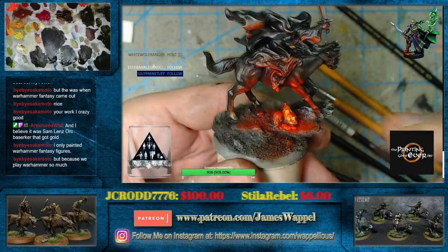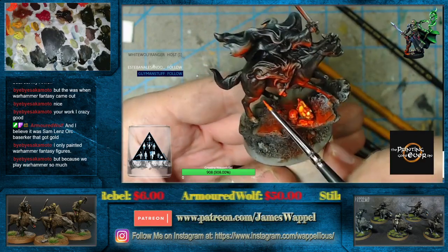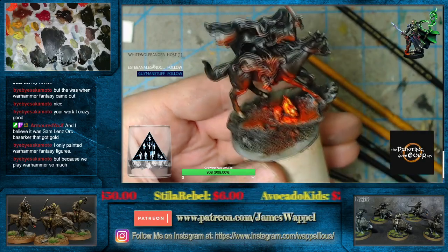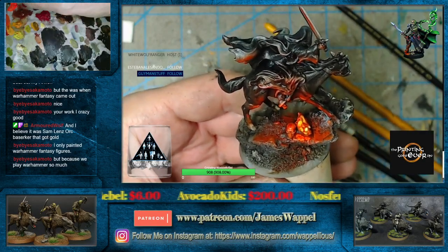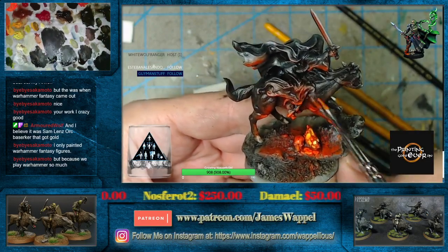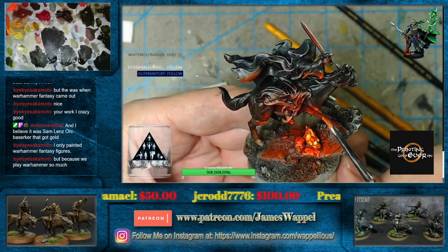Now we've come, we put the darks in there. Now we're starting to bring our lights back into here. And you can see we're just kind of placing colors on here. We're not doing any mixing. We're just literally going, well, okay, yeah, we need some of that light over here. Some of that over here.